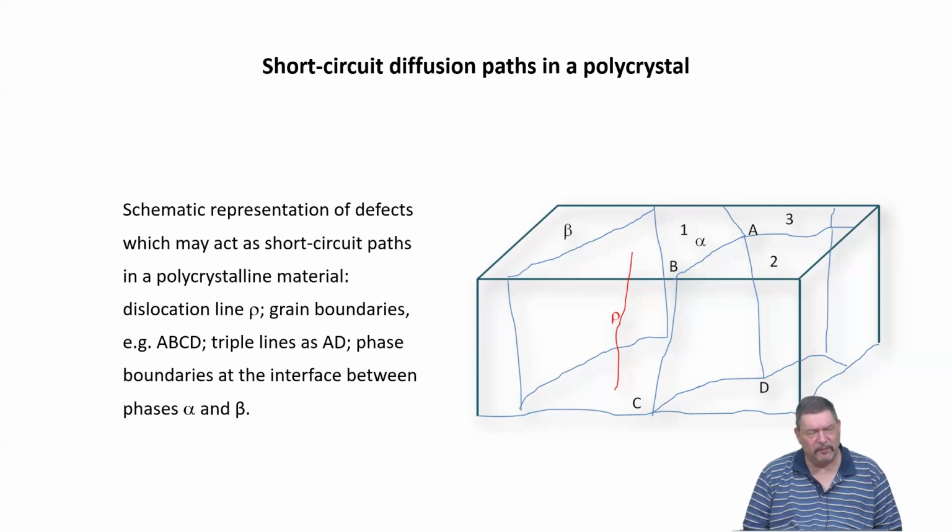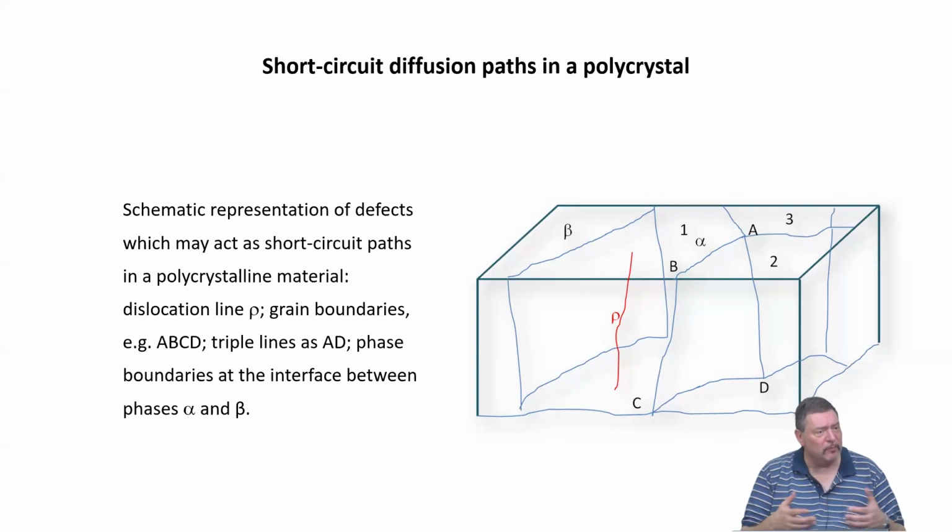All the defects contribute to all properties. Some properties are dominated by the defects, especially grain boundaries and dislocations when we think of mechanical properties, but also electric properties, magnetic properties. Whatever you think of as a property is going to be affected. There are also higher order defects, like when you have grain boundaries meeting, intersecting. Then what do you get? You get from the intersection of two-dimensional defects a one-dimensional defect, a triple junction or a quadruple junction, depending on how many grains come together.